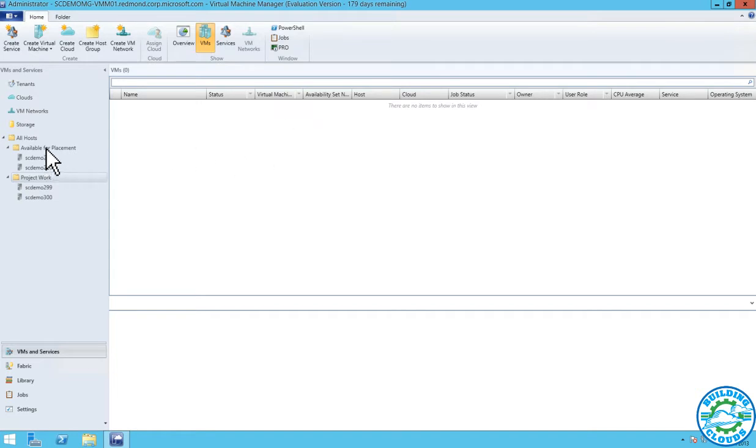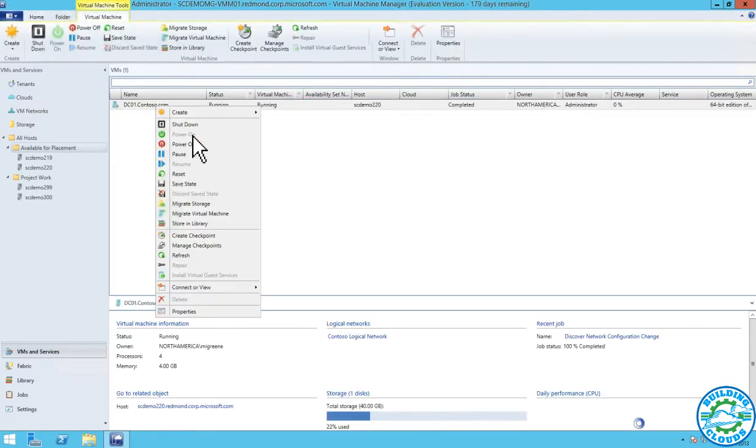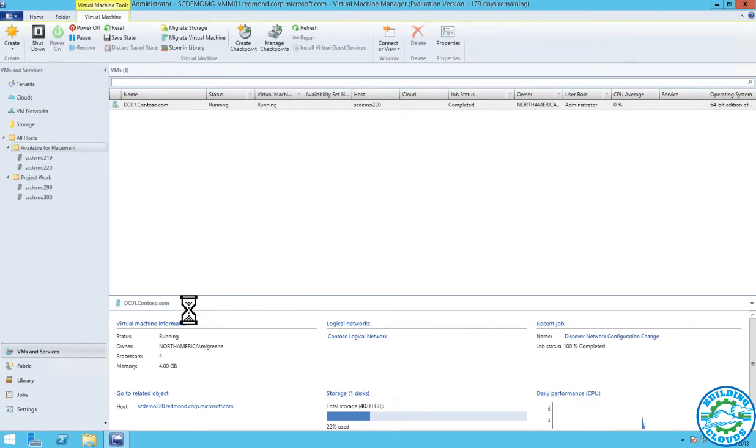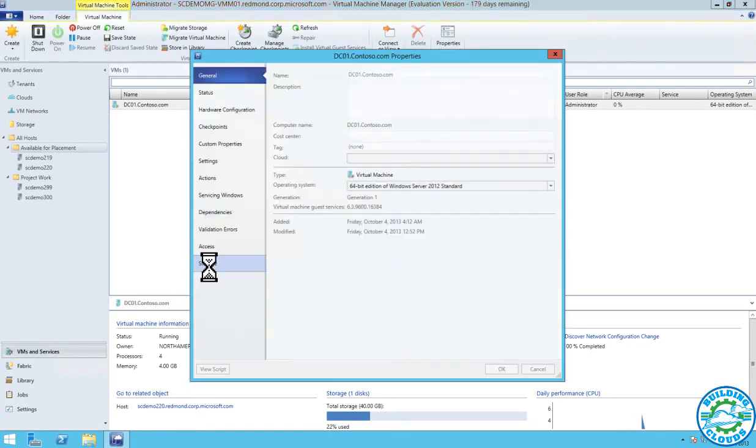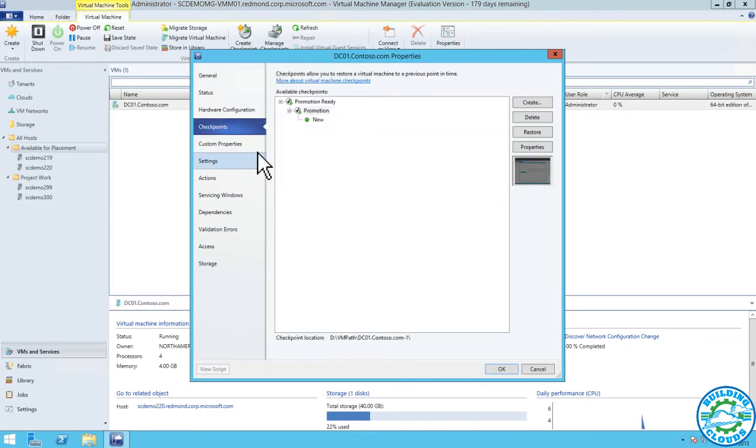Here are the 2 hosts that I'm actually going to be using today. You can see I've got one VM here. I've been using this for previous testing. The way that I'm doing this, if you're running your own test lab, obviously you can't roll back checkpoints on a domain controller, or you can screw up computer passwords and all sorts of things.